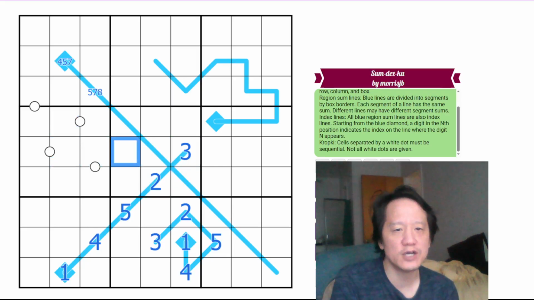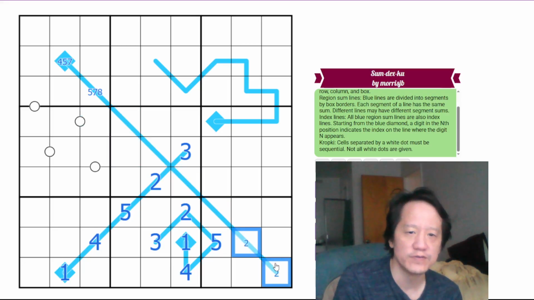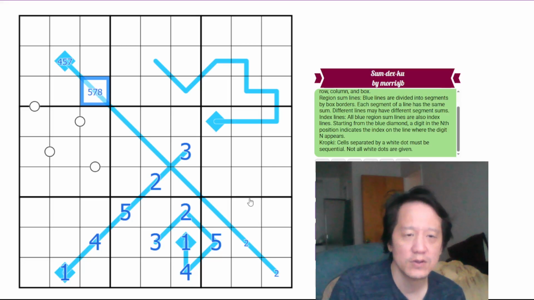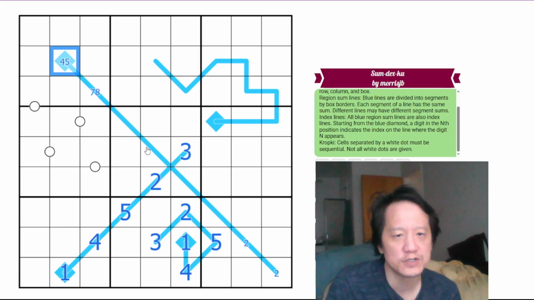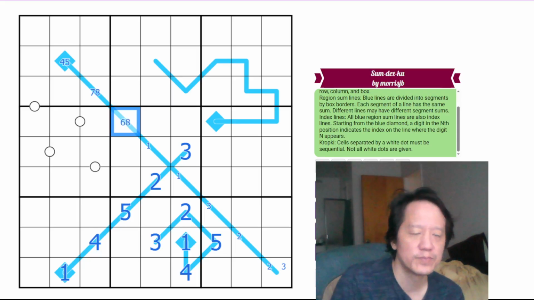We know 2 can't be any of these cells here, and 2 can't be here, so 2 has to be one of these two. So 2 is either in the 7th or 8th position. So that means this is 7 or 8, which forces 1 to be in the 4th or 5th position. So 1 has to be one of these digits here. And 2 we know is one of these two. 3 cannot be in 4, 5, and 6, so 3 has to also be here. So 3 is one of these two, which means it's in the 6th or 8th position. So this has to be 6 or 8.